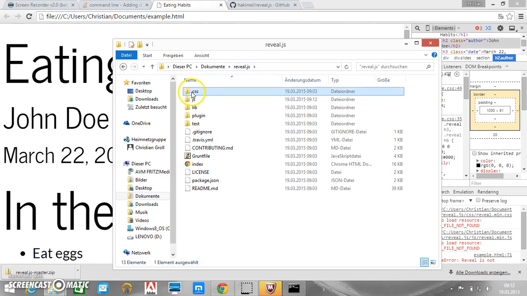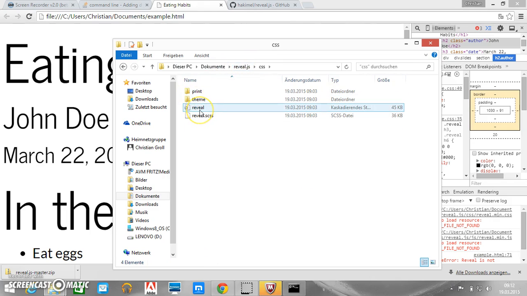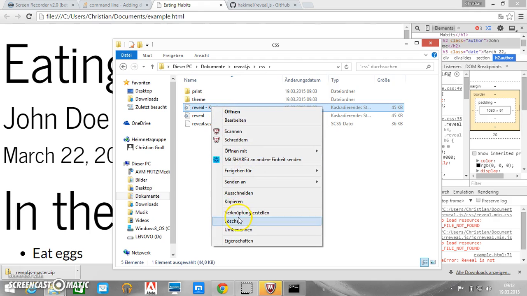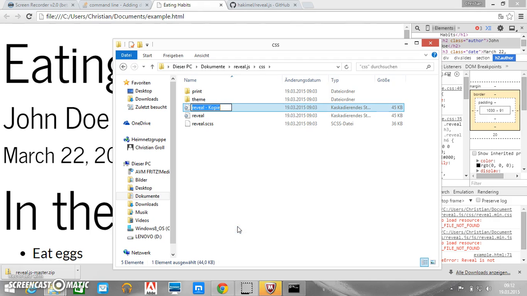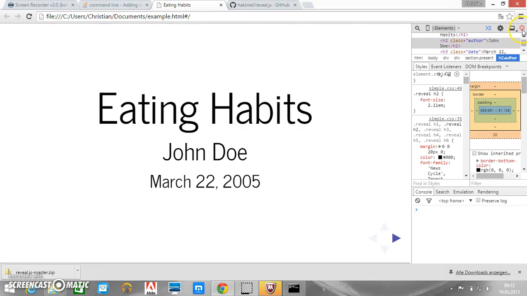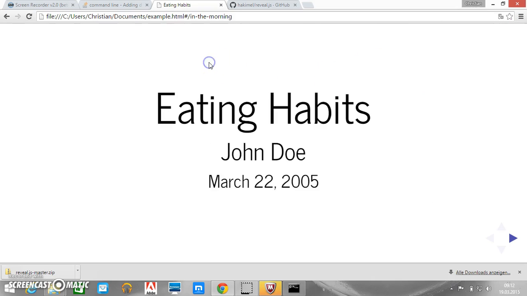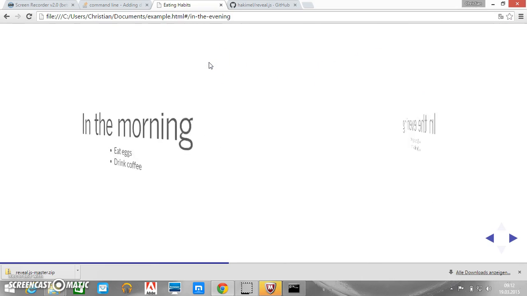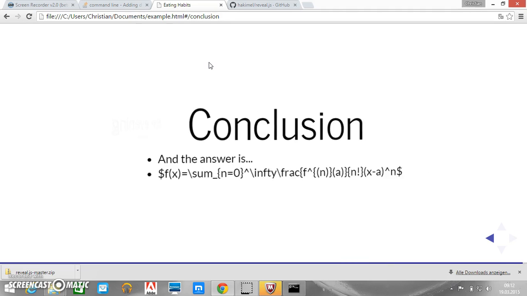The same is what we do here. So we have this file which I copy and paste, and now I rename it into reveal.min. Okay, and now let's reload our page, and what we get is the slideshow, and as you can see, we have a nice HTML slideshow.